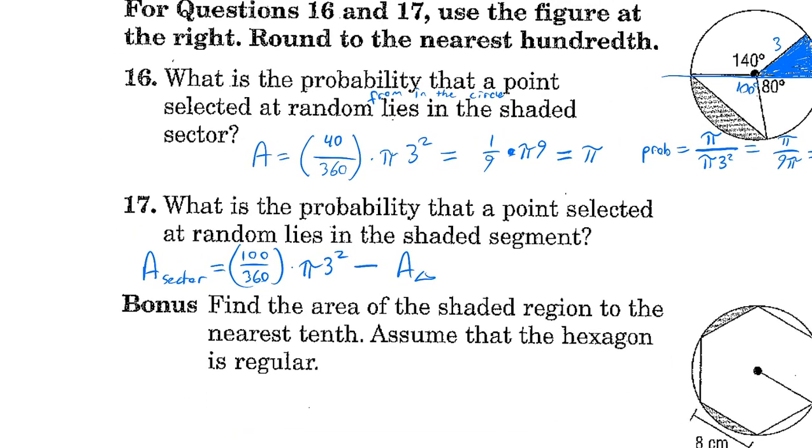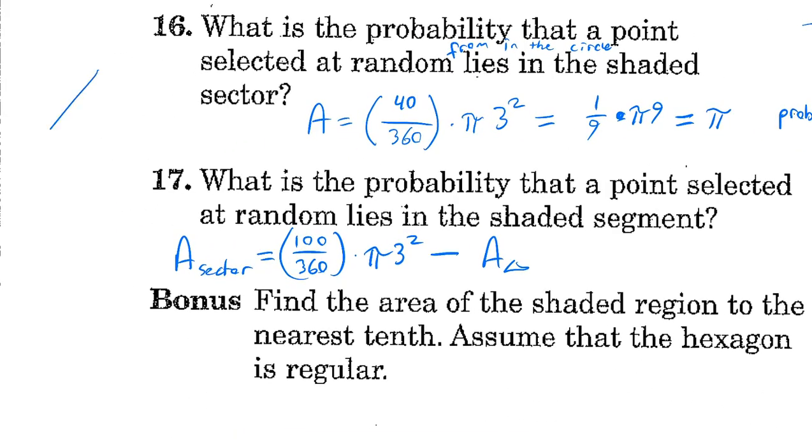Well, we know this triangle off to the side here is isosceles because we have radius of 3, and a 100-degree wedge. So we cut it in half and we get a 50-degree and a right angle and a 40-degree. And so all we need to do is find the height, and this is half the base, so I'll just call it x.